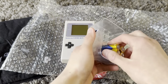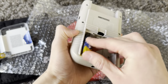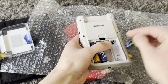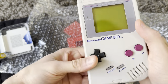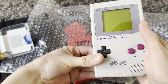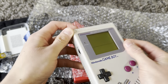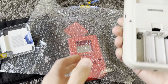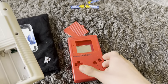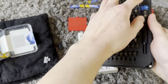All right, I've got some batteries. There is some battery leakage in the battery terminal, but hopefully that doesn't do anything. Boom, yeah, it works. Great, screen looks fine. So I'll be able to use it. Okay. And yeah, let's just start disassembling and then let's put this one together. Let's see here, iFixit.